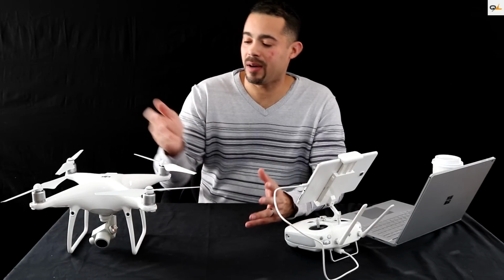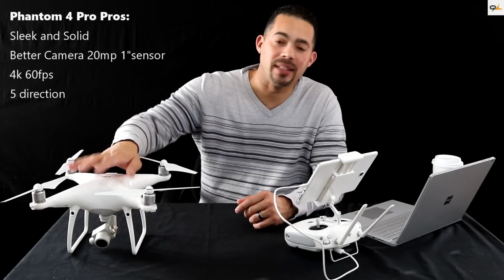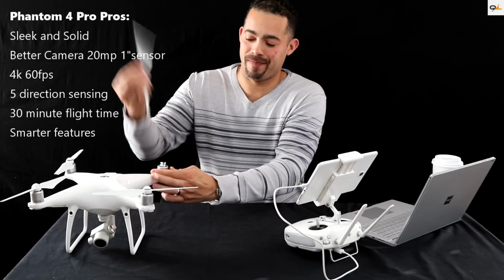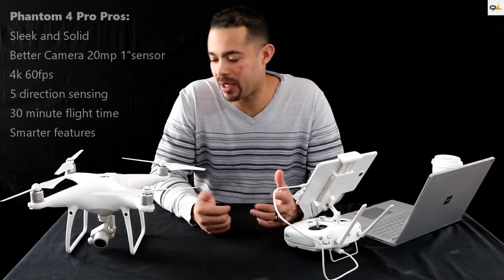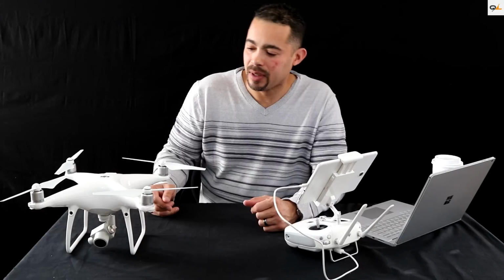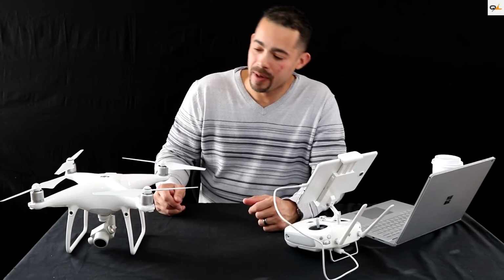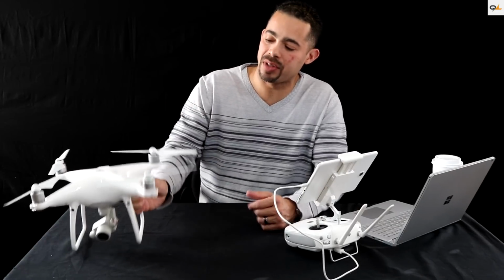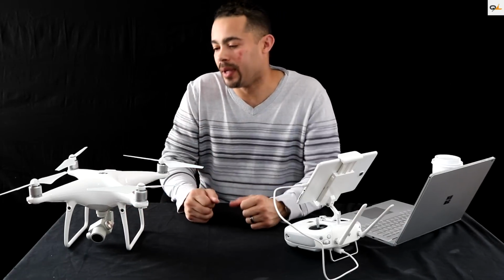The positive things about the actual bird itself, it's nice and sleek. The body is nice and sturdy, obviously, and the way the props come on and off, it's really nice how the props lock on there. And of course the upgrades, you can't beat the upgrades. The new wonderful camera they've got on here, 20 megapixel camera, 100 megabits per second, the whole nine, with the new active shutter, which is really nice. And of course, it's got the new 360-degree obstacle avoidance, and of course the sensors at the bottom. So you've got 5-way obstacle avoidance going down and all the way around.